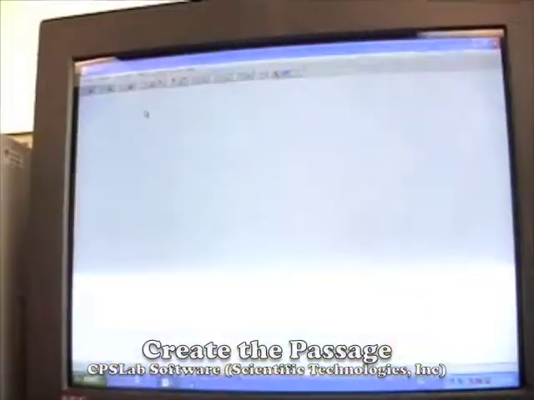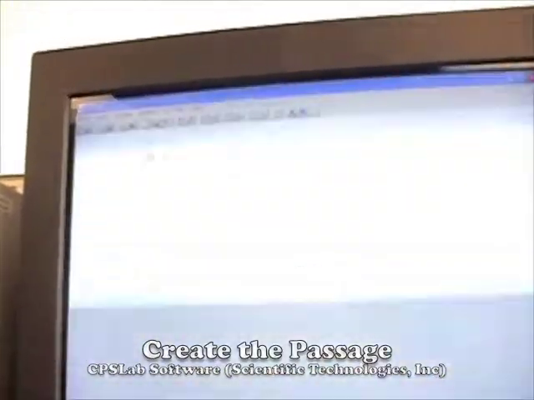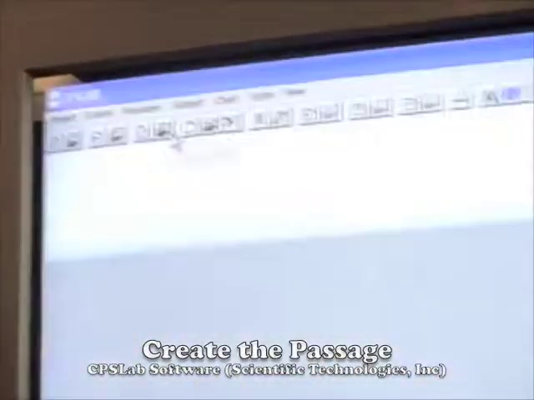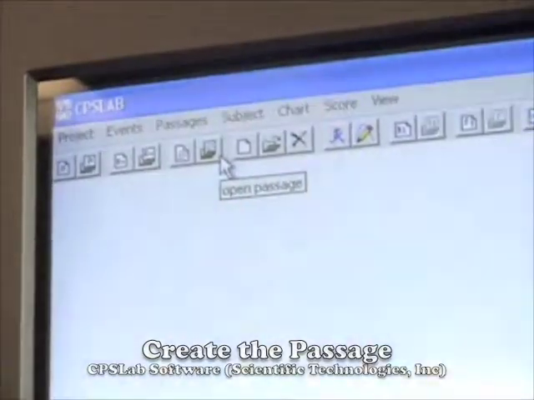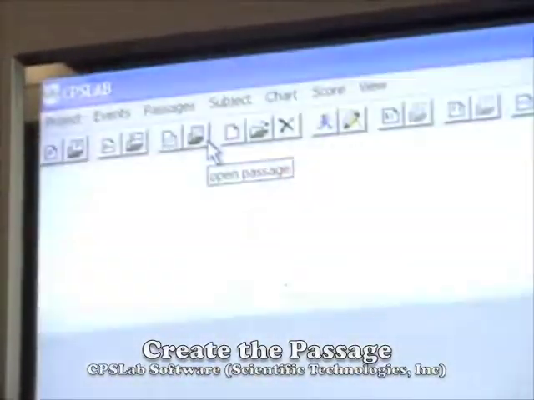So once you specify those things, we're just going to be looking at skin conductance and then plethysmograph. So once you've specified those, and you can also change the color of the lines on the screen, just by clicking OK. We have to create event lists and then stimuli for the subject to see. So we can create passages so the subject can be looking at text on the screen and they can respond with a button press on the keyboard.